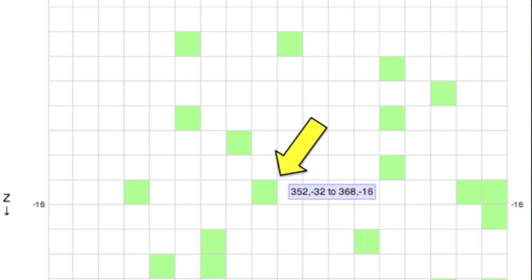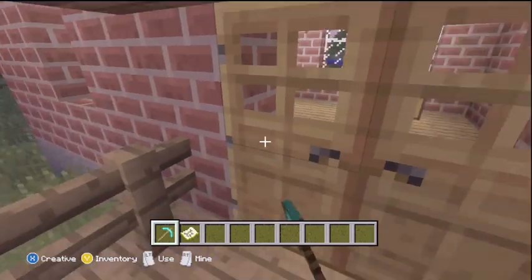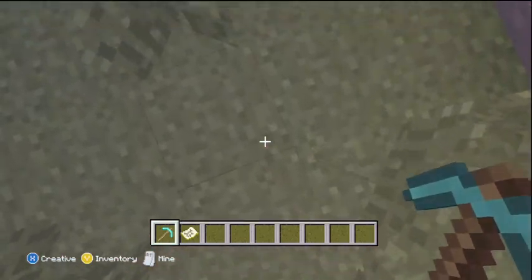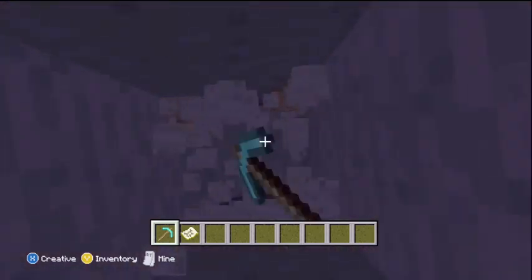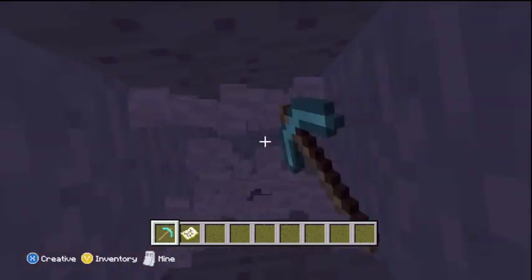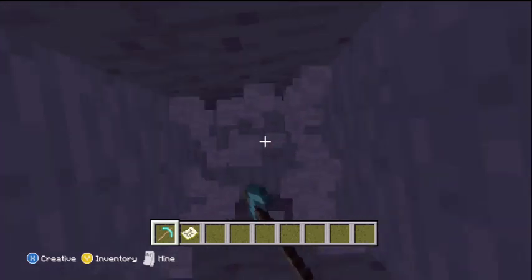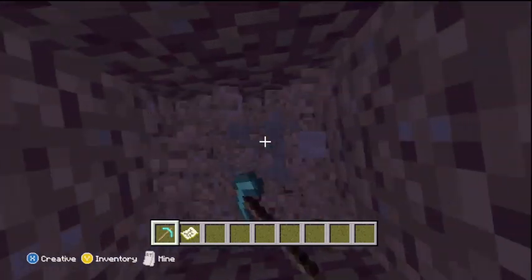For time's sake, I'm going to go almost straight down. I can do that because I'm in creative mode. You guys are going to want to be careful. I'm going to dig down to the coordinates that I found. I'm just going to dig straight to bedrock. You don't have to dig to bedrock, but I know it works on bedrock. Then you don't have to worry about being too shallow or too deep. I'll know that I'm at the slime chunk closest to my house.